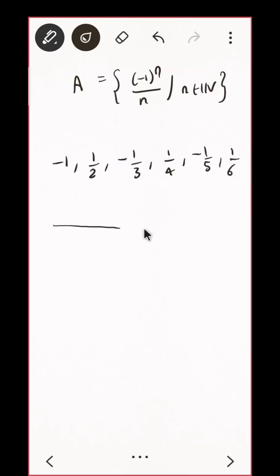The best way to do this is to put it in the graph. Here somewhere will be your minus 1, and 1 will be somewhere, but 1 is not the maximum value. I can see 1 by 2 is here, correct? Do you see that? 1 by 2 and 1 by 4, 1 by 6. Which one is the biggest one? One unit of, you can say, apple is divided into two parts, or four parts, six parts. So this must be the biggest one. So 1 by 2 will be the maximum, and all the elements are lying between them. Do you agree?